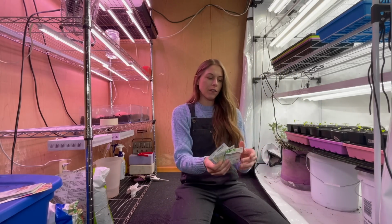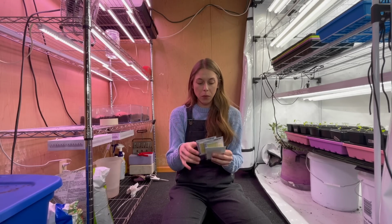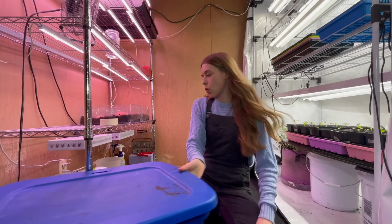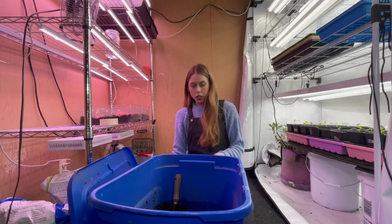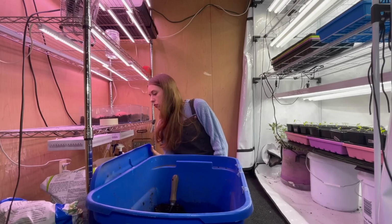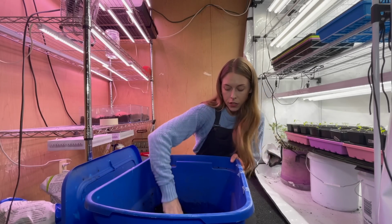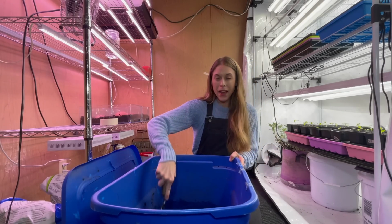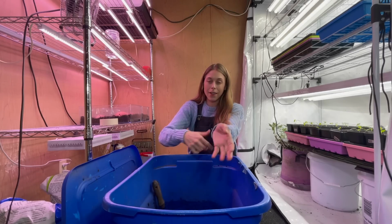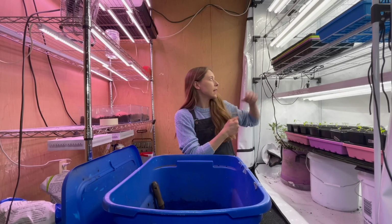So honestly, I don't have too much to do. What I'm going to do with all of these is just do some soil blocks today. I have some soil here that should be good to go as far as moisture goes. Where is my, oh, there it is. I left it in there for some reason. I should have enough soil in here all mixed up. I love having a container like this just to have soil ready, get it all nice and moist for soil blocking and things like that.